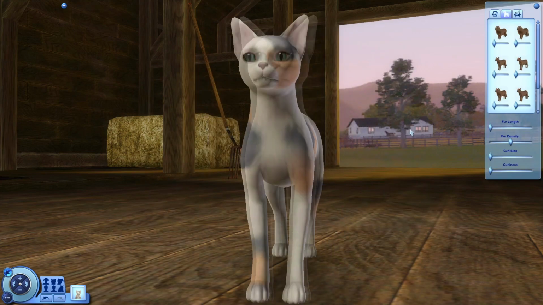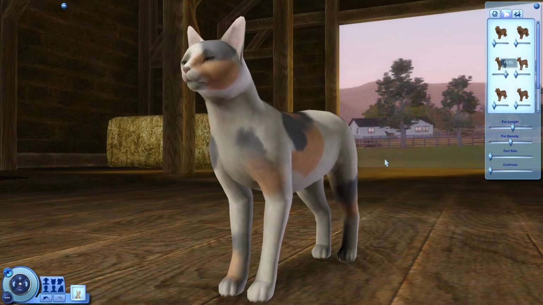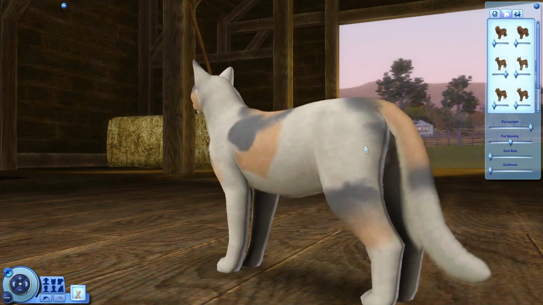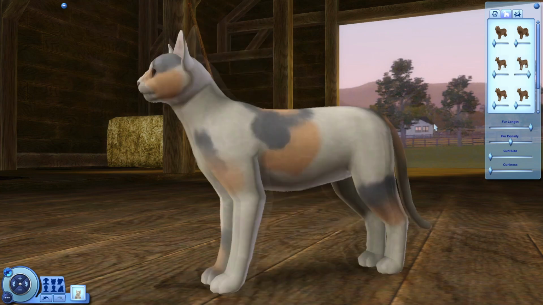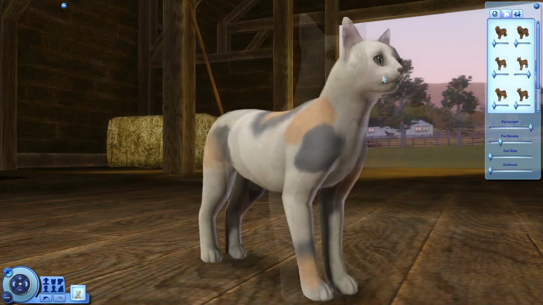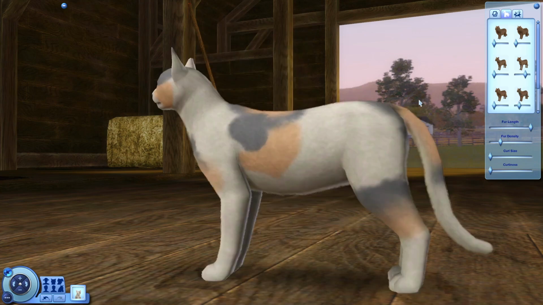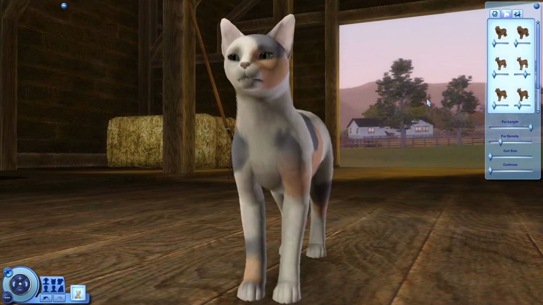Let's do fur shape. We want it to be a little bit longer, I believe. Let's go with Fluffy. What does Fluffy look like on you? Oh, that is a fluffy cat. Short length, but still like with the long fur option. For density, that's not half bad. Maybe just a little bit of long tail mixed in as well, just so it looks a little bit fluffier.